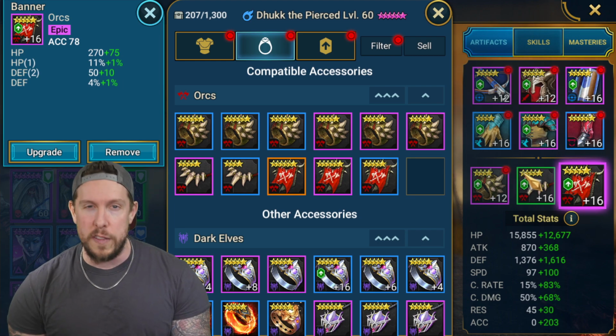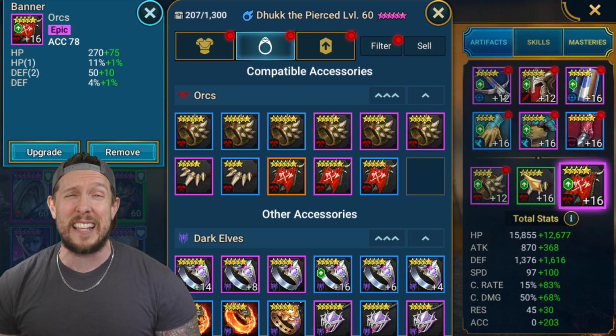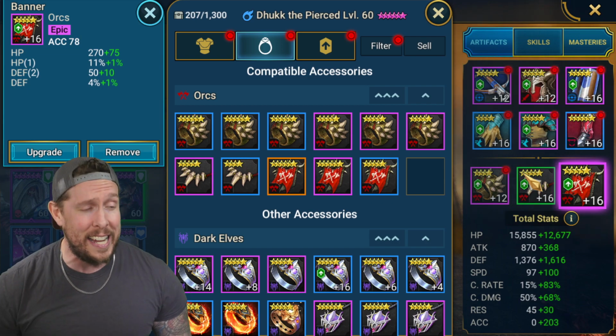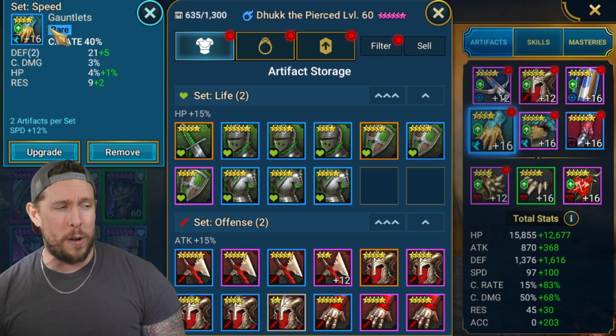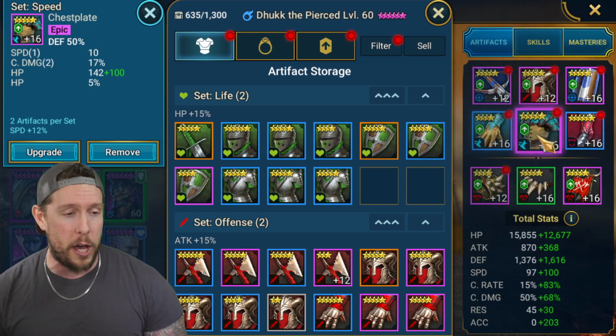And then we have accuracy on the banner. I think most of you are going to want to go accuracy. If you can go with 3 accuracy sets or 3 perception sets or a really good accuracy lead, you might be able to sneak in a defense on the banner. We did go with crit rate on the gauntlets. Again, crit rate's very important. If I can upgrade this to a 5-star, then I will be totally golden for that 100% crit rate.